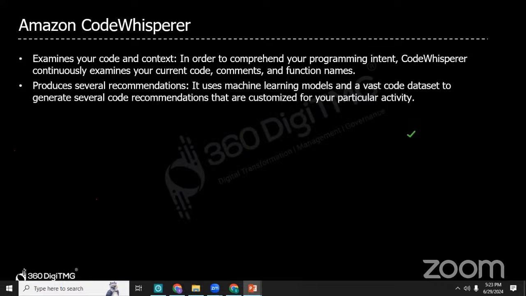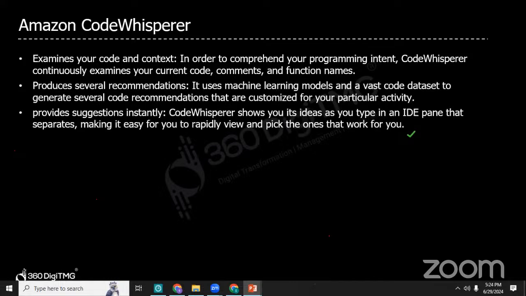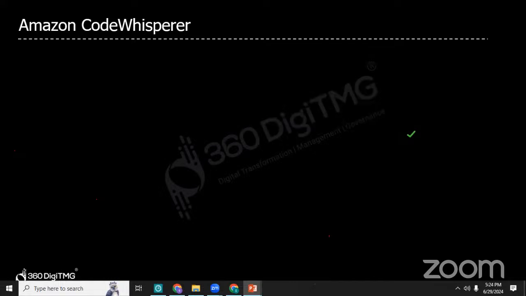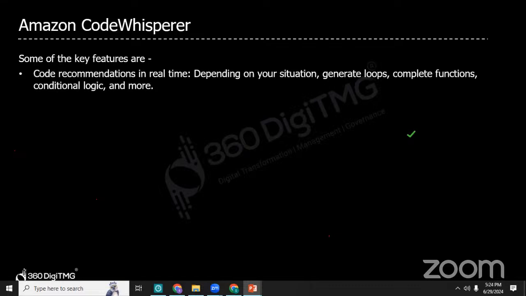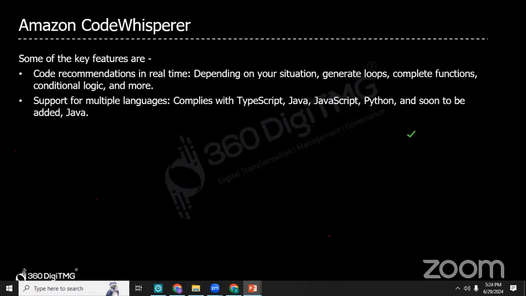It will try to comprehend for what purpose you are writing this code, and try to solve it on its own. It tries to prompt you even before you write code. It will start giving you a lot of suggestions, so this is pretty important. It does not only work with Python; it also works with TypeScript, Java, JavaScript, and all that. It is soon to be integrated with C and C++ also.